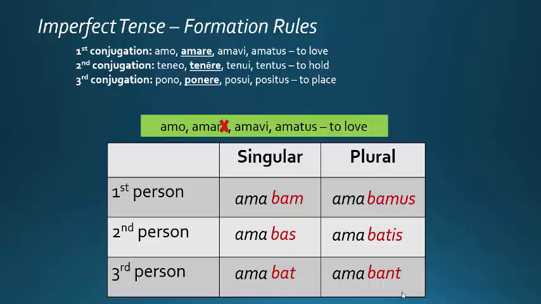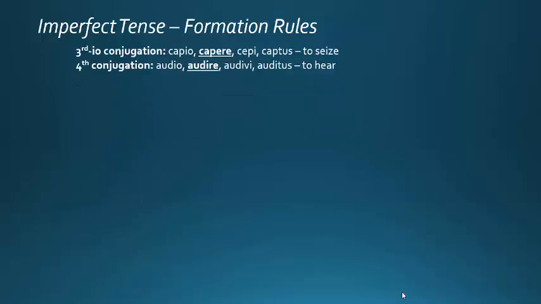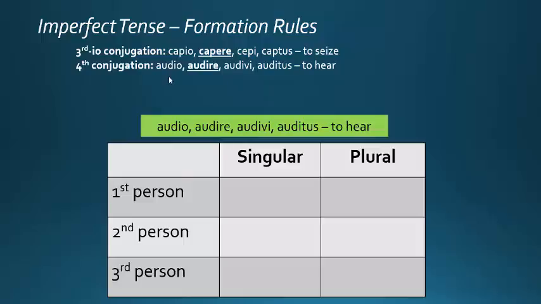Imperfect tense means something is a continuous past action. Okay, it's not a simple completed action and it's not happening now. A continuous past action. Let's take a look at a fourth conjugation and a third IO conjugation for the imperfect tense. Remember that third IOs look like third conjugation because they have a short ere, but their first principal part has an IO like the fourth. So these are going to form the same way when it comes to the imperfect tense.